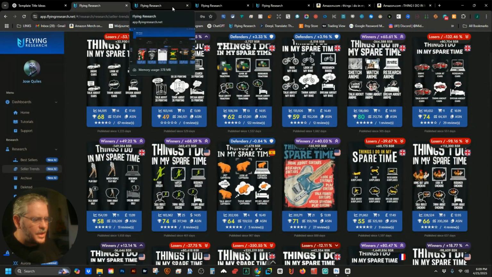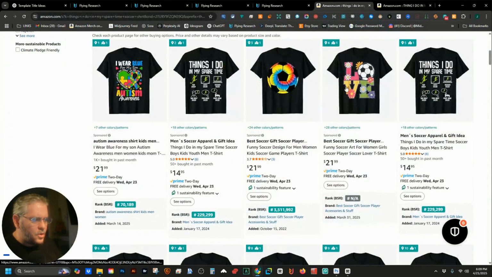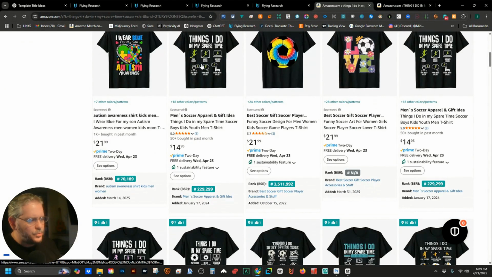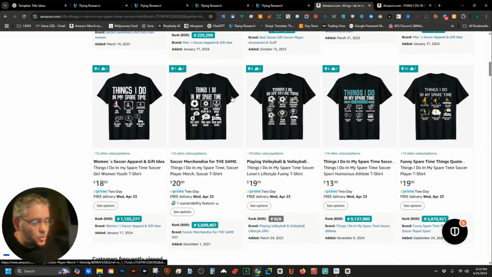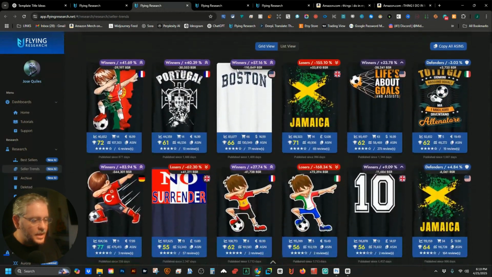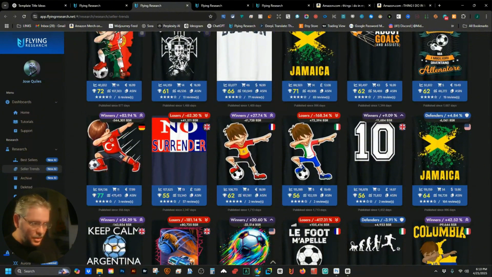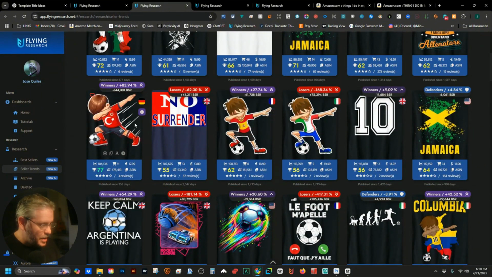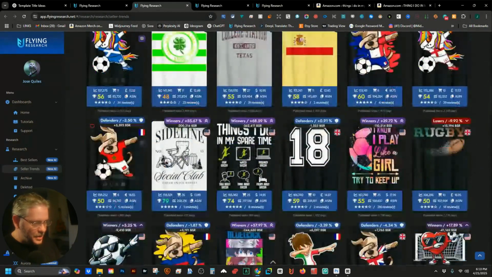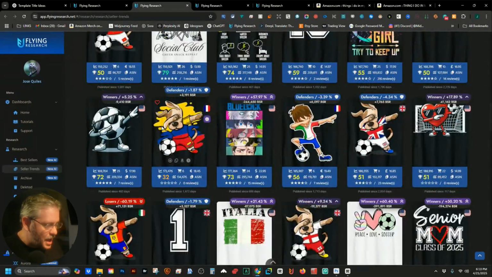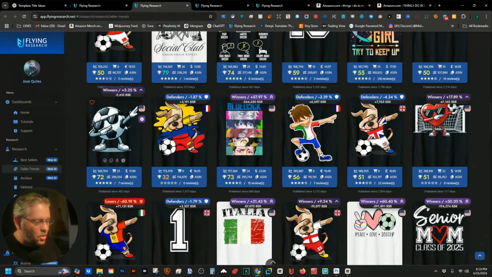And now as another example, because I actually saw that one of the ones selling was soccer, right? So I'm like, let me see how crowded that niche is. And when I go into soccer, I know that this one sold recently, and I want to know if there's anything I could do to make better designs than the ones that are already made and add value to this design. So when we open the soccer niche, right away, what's the common theme? Dabbing, right? Look at this: dabbing, dabbing, dabbing. Everybody dab. We can make a soccer ball dabbing like this and use that instead of the regular silhouette.